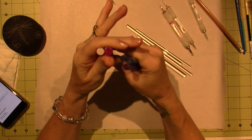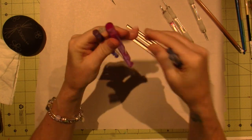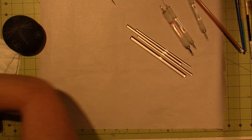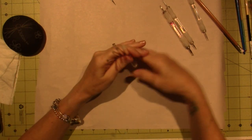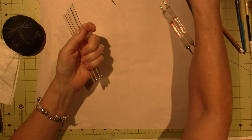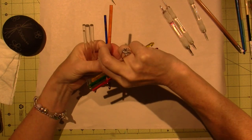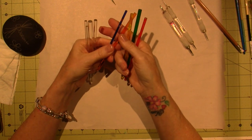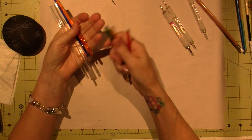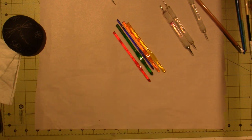This acrylic rod might actually be in between these, so I definitely have a good variation of sizes. These look really similar to the crochet hooks. At the time I ordered these I didn't have the crochet hooks, and then I went to Joann's and found them. So these rods are really not necessary if you have a Joann's nearby. I think they're Susan Bates crochet hooks, and they were very cheap too.